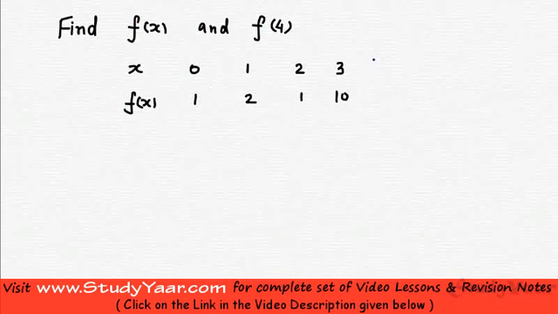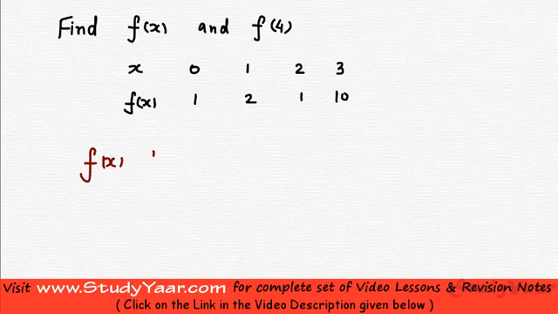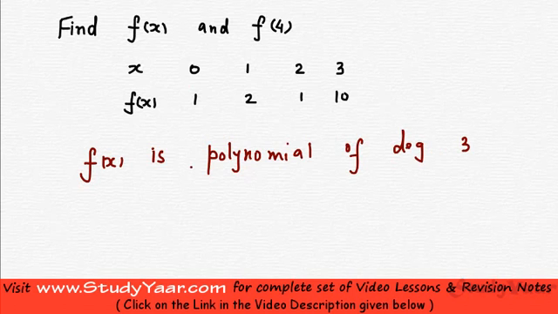Okay, let's take an example. Over here I have been given some x and y values. This is y or f of x. Using these values I need to find out the function of x, and find out the value of the function of x at x is equal to 4. As you know, whenever you have n set of values, your f of x is a polynomial of degree n minus 1. So in this case we are going to assume that f of x is a polynomial of degree 3, because you have 4 values, and we need to find out f of x.